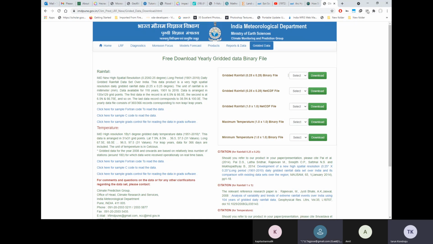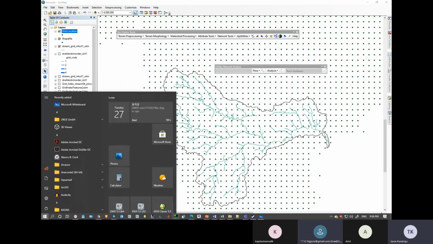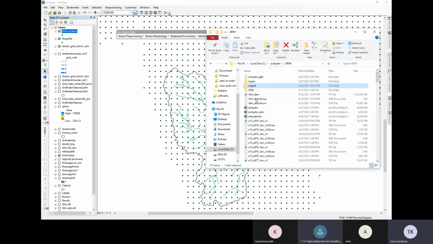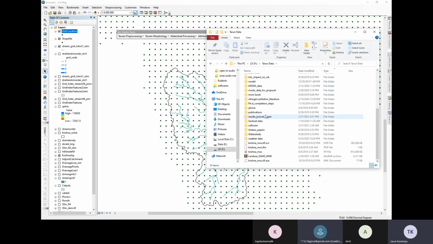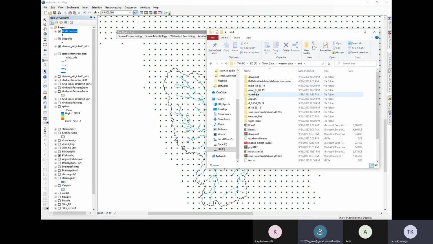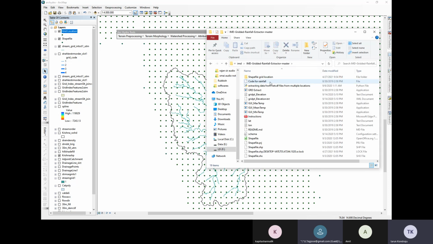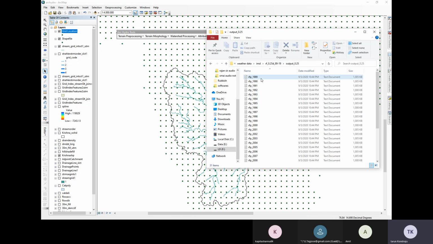Once you extract the files, you will have a file like this, and then you generate a file like this.